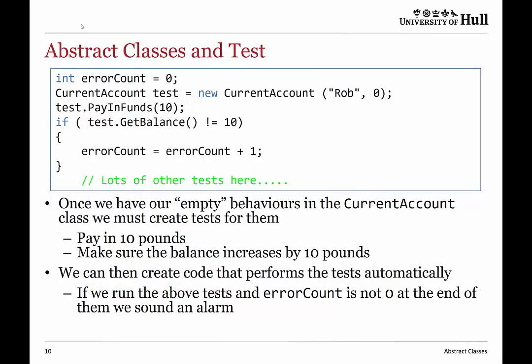This is Robert's first pass at test-driven development, although there's much better frameworks than the thing I'm building by hand. Make an account with no money in it, give it 10 quid, see if the balance is 10. If it isn't, then you increase the error count and go on. There's actually a mechanism called assert, which you can use in programs that you're testing to say, I assert that the balance will be 10. And if it isn't, then that can feed into a testing framework that will then make a big red light flash at the end to indicate that your tests are being failed.